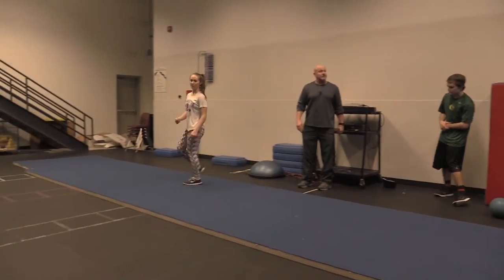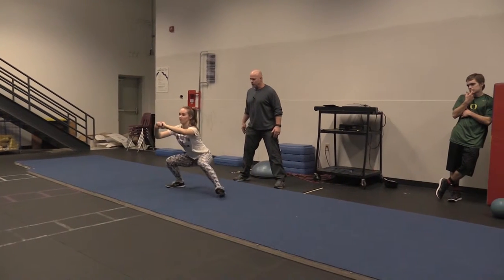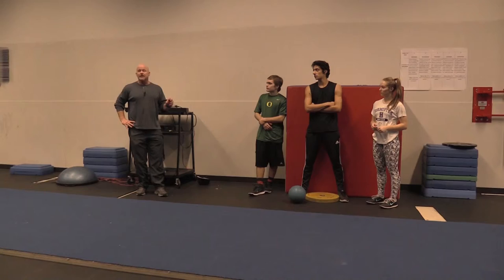Audrey is going to show what a side monster looks like. She gets her tummy tight, chest big, squats down in that monster position, and steps with her feet flat one at a time. Look at that great hip flexibility — she's staying nice and flat. Each of these exercises, do a couple of reps with full depth and you will find your hips are burning and getting ready for practice. A good warm-up means you are loading your hips, creating stress on your body, and really getting your heart rate going.